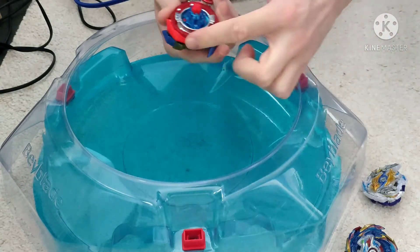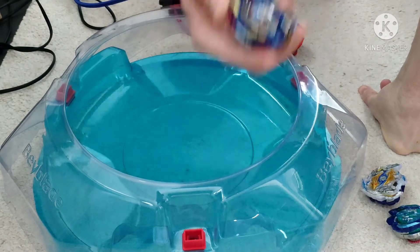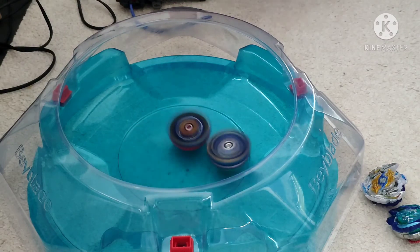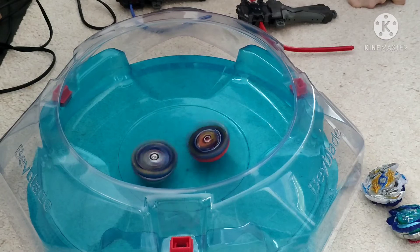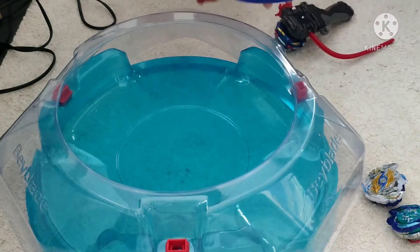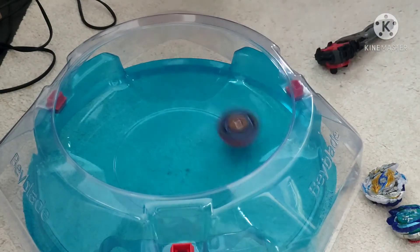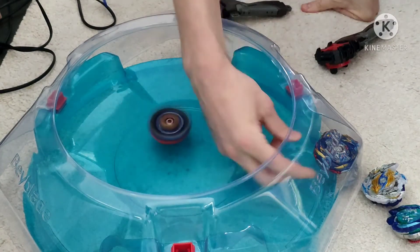I'm going to change the bottom around. Let's put this weird mix in — it's got the wrong base on it but doesn't really matter. Here we go. Oh, he's off balance — come on Valkyrie, can you hold? Life after death — no chance. Oh, I took him out! Alright, one last time. Oh! Oh! Unlucky. Look at that!